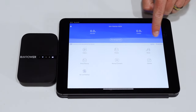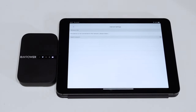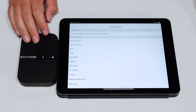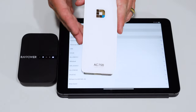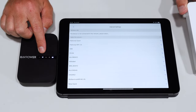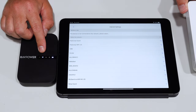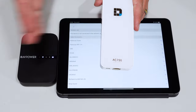So to do that, we can click this. It's telling me a message right here. I need to connect, so we'll do connect to. And it's going to go searching for my Wi-Fi network. Now I'm already noticing some differences between this and the old D-Link one that I love so much. And the first one is that this RavPower can only talk to my wireless router on the 2.4 gigahertz signal, whereas this one could connect to a 5 gigahertz signal as the bridge mode.